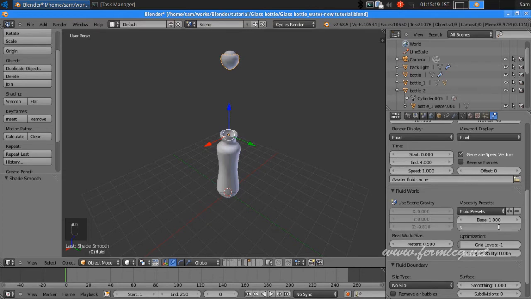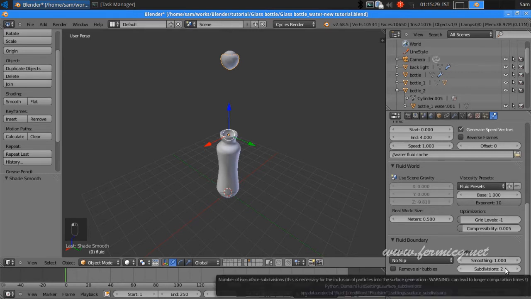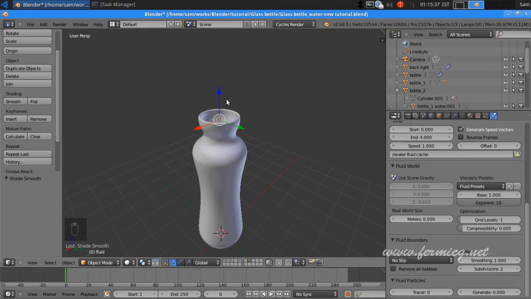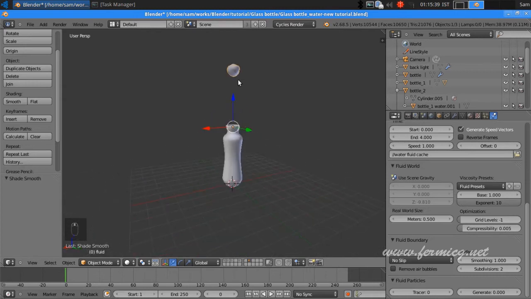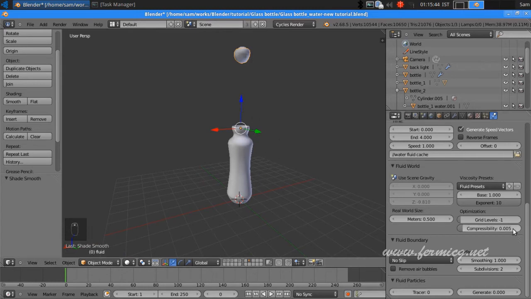I'm going to use this base one and increase it to 10 exponent. You can also see the fluid boundary value: the surface smoothing should be 1 and the subdivision value 2. That will create a lot of subdivision in the fluid to calculate the shape, so that we get the definite shape of this container or bottle itself.